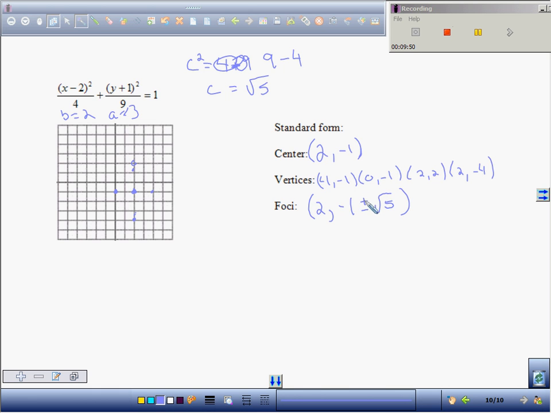What do they mean physically? Where did you get root of 5? Because c squared equals a squared minus b squared. A squared is 9, b squared is 4. Wait, isn't it the other way? What's the focus at -1 plus root of 5, comma 2? It's over 2, then down 1, and then I take away root of 5 to get to that focus, and add root of 5 to get the other.